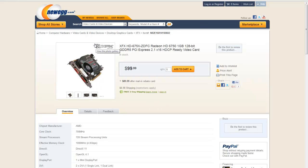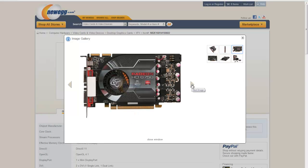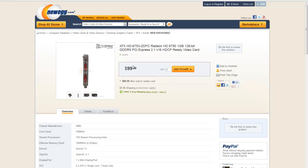Graphics card is going to be another area where you may want to go higher or lower. The 6750 from XFX looks like it's pretty good. I've tried the 6770 and it works just fine, and you can flash the 6750, basically hack it to turn into a 6770 with the hardware, and it works just fine. I like this one rather than the HIS that they had here on Newegg, because it's got a real slim form factor, and it's got a mini DVI port which you can use to connect to your TV, to HDMI, or go DVI, full DVI-D to HDMI. It's only $100.